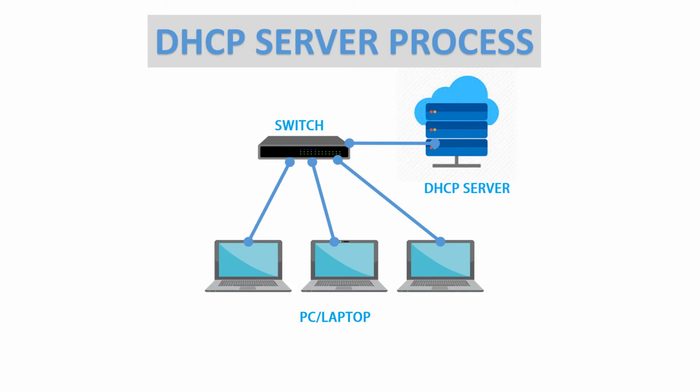Now, I want us to go behind the scenes and try to understand the DHCP server process on how they are going to communicate and get that IP configuration from the server, because there are a lot of things we did not see behind the scenes. So if you try to look at my diagram here, let's just say I have three computers or a laptop connected to a switch, and that switch is connected to a DHCP server. Wherever that server is, it's connected to that switch.